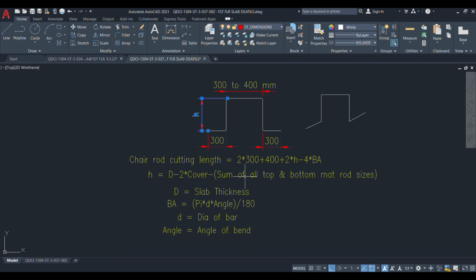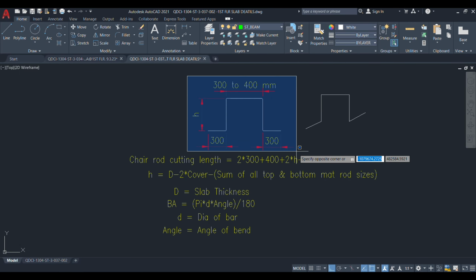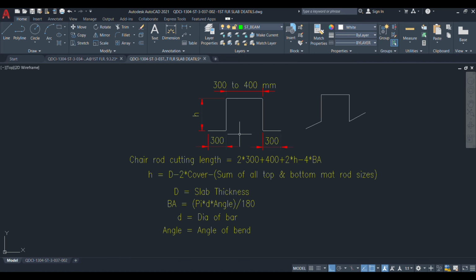Normally for chair rods, 10 mm dia and 12 mm dia, and in some areas 8 mm dia, can also be used because the slab depth is very less. That's why we can use lower dia rods also. But in site conditions, everybody will make these chair rods from scrap rods, where cut pieces of 1 meter, 1.2 meter or 1.5 meter are there, no? Those rods they will utilize maximally for these chair rods. Through this we can reduce the wastage of steel, so you utilize these chair rods.